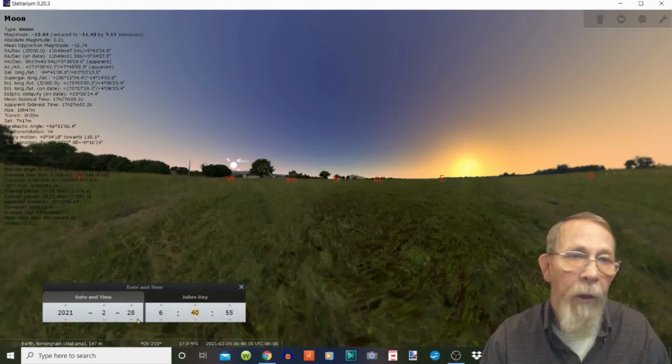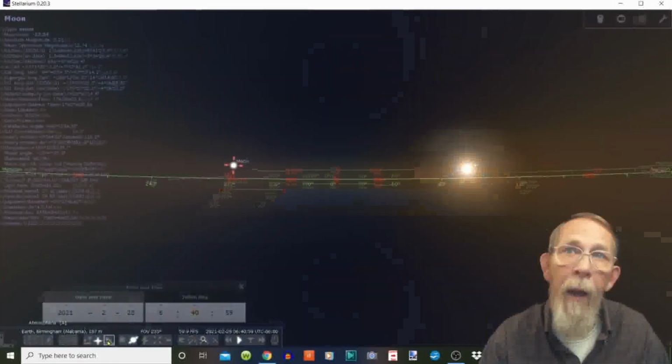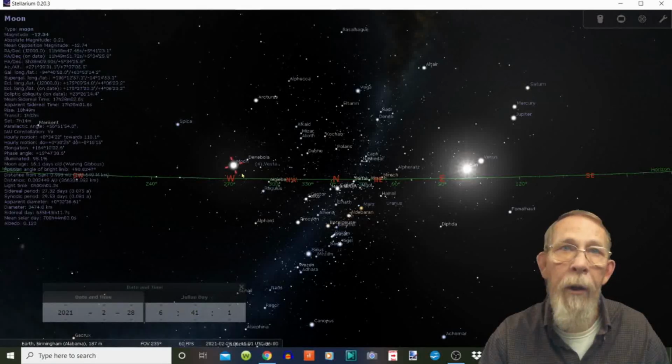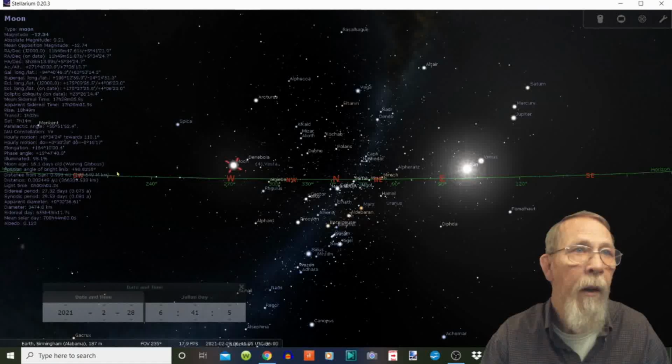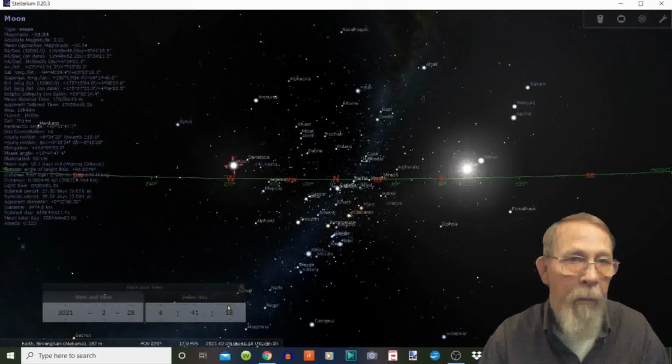Okay, and we can actually go back and take the ground off of this one and the atmosphere, and we can see that the moon and the sun are both above the horizon. And it is the waning gibbous. That means it's 98.1% now, but it became full the previous day, indicating this day would be the first day of the month.